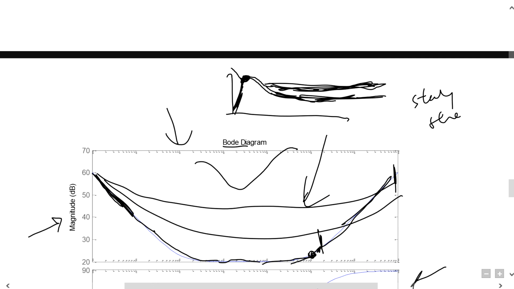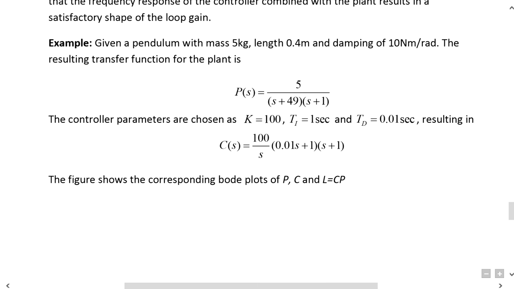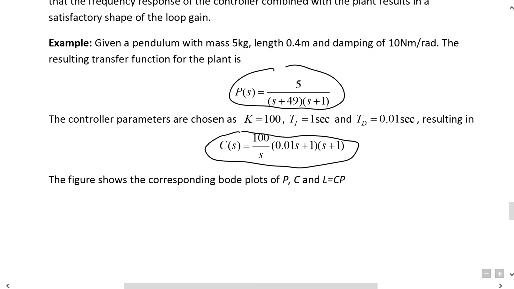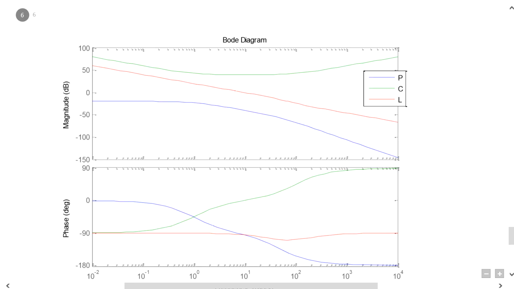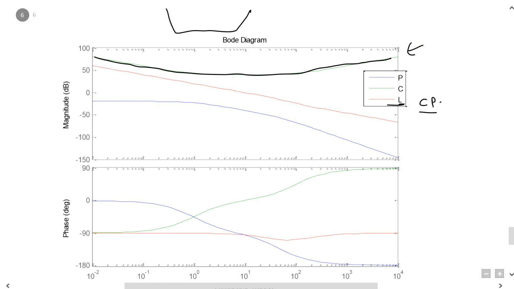Seems like a face, so if I were to draw this nose and I were to draw these eyes, wow, cool. Anyway, just an example, you have some plant transfer function and your controller C, which is your PID controller, with whatever inputs over here. Simply sub it in, and therefore it results in the thing over here. So this one, as I said just now, this shape is your PID controller shape. It can be this shape, and therefore this is somewhat more realistic. And then you have your CP, your overall closed loop transfer function.